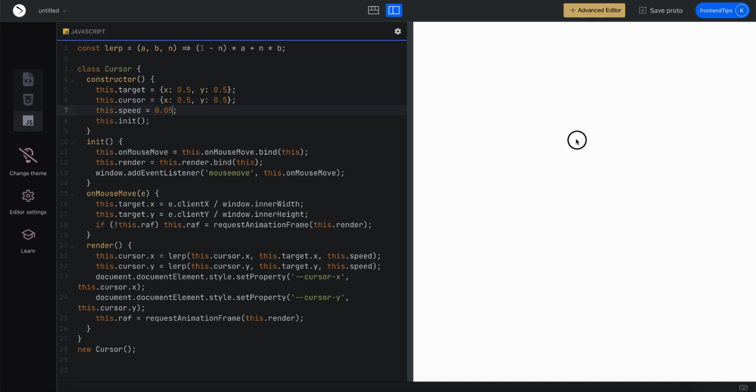But there is a problem with this. I told you, when the custom cursor's position reaches the actual cursor, you don't want this requestAnimationFrame to run, but in this way it just runs all the time. To not run all the time, we need to make sure that the moment your custom cursor gets really close to the actual cursor, and you haven't moved your mouse, you don't want this requestAnimationFrame to run.